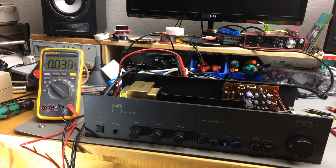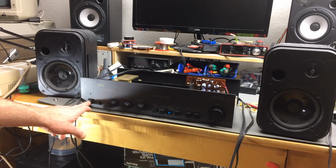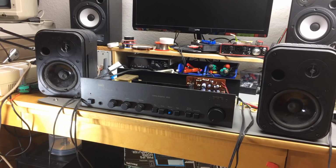Okay, let's turn it on first of all and see if the speakers explode. Okay, they hum. That's not good. That's not good at all. So this has some serious issues. And I would guess that because this was like 100 hertz hum again, that this has some issues with the capacitors. Most likely.